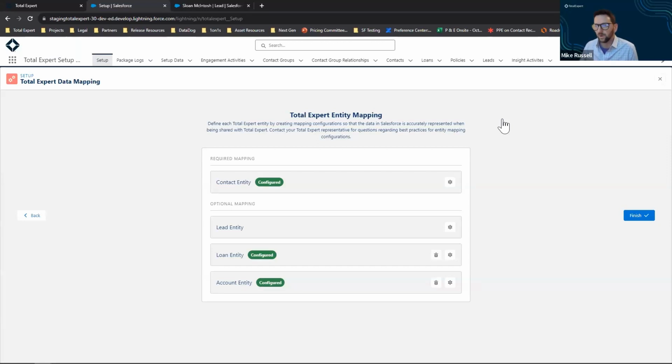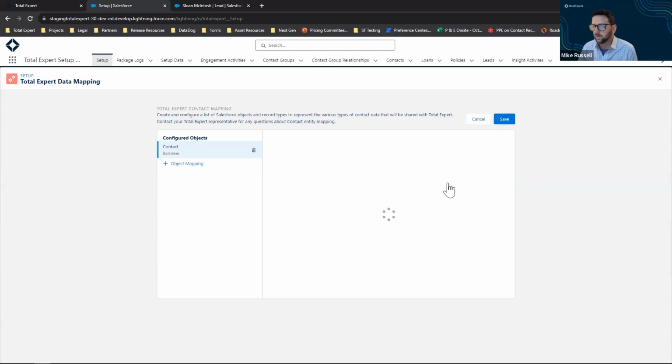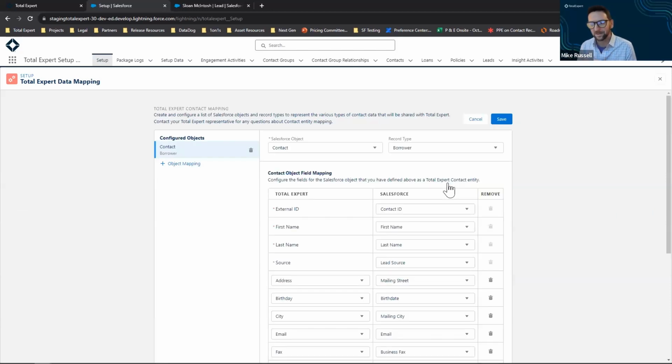The next thing we're going to talk about here is the many objects to one Total Expert entity. When we clicked in here, you likely noticed this interface is a little bit different, right? You can see I've got my contact mapping for a borrower record type. But suppose you have multiple record types and you want those record types to be treated differently.